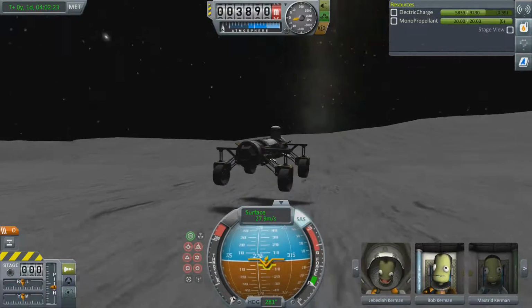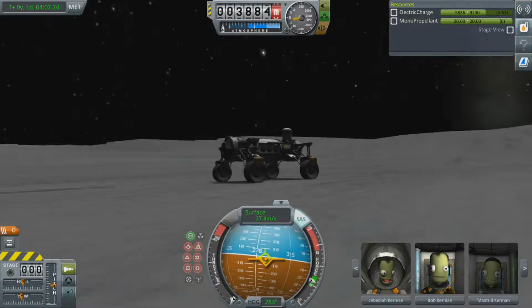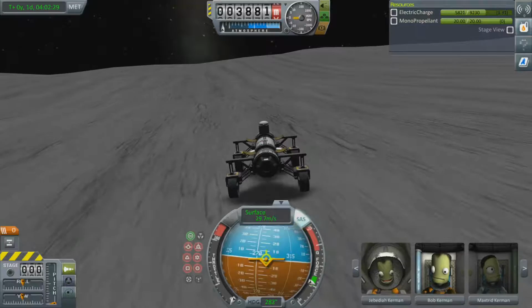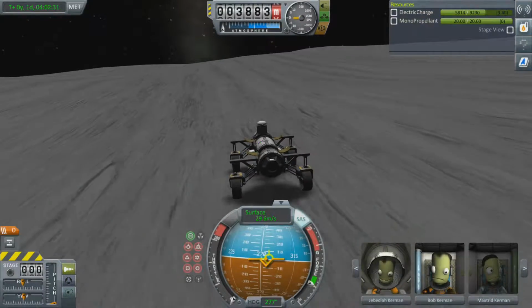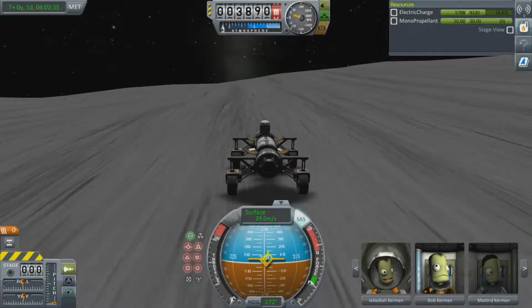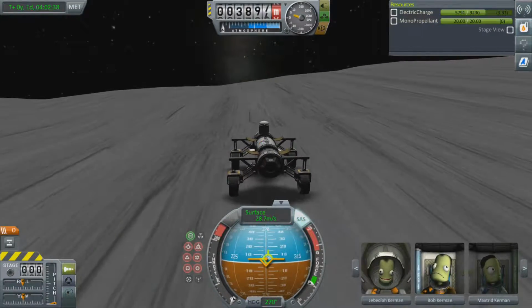Hey, this is working out a lot better now. I got all the SAS figured out. So yeah, something else I would have added to this, I would have added a front and back light, so you could use this at nighttime. And you do want to watch your electrical charge.